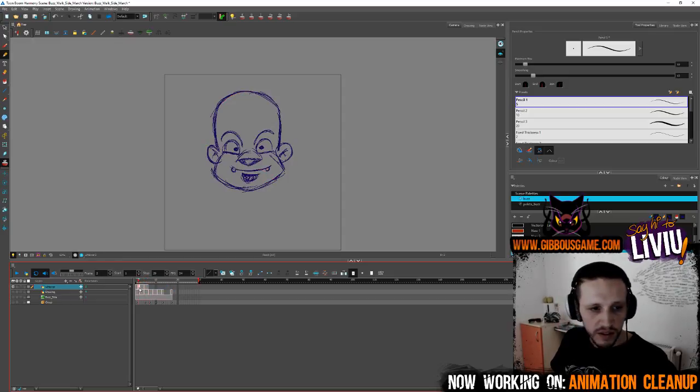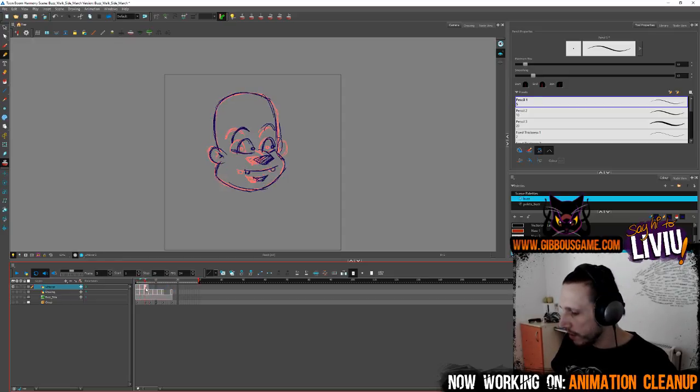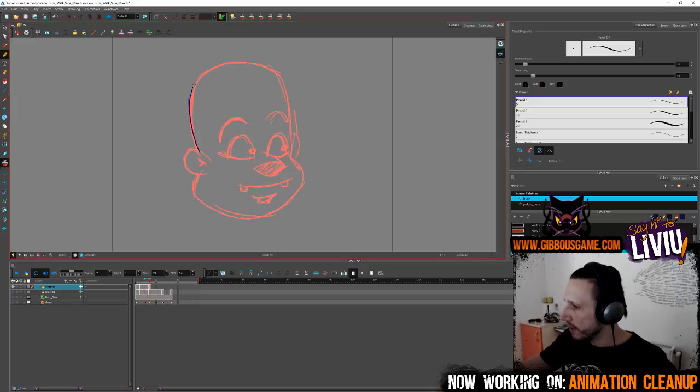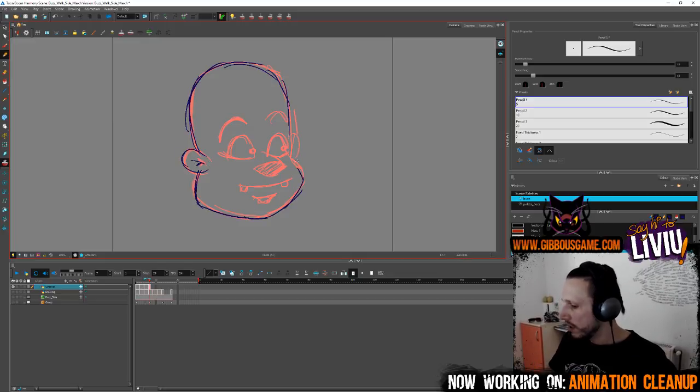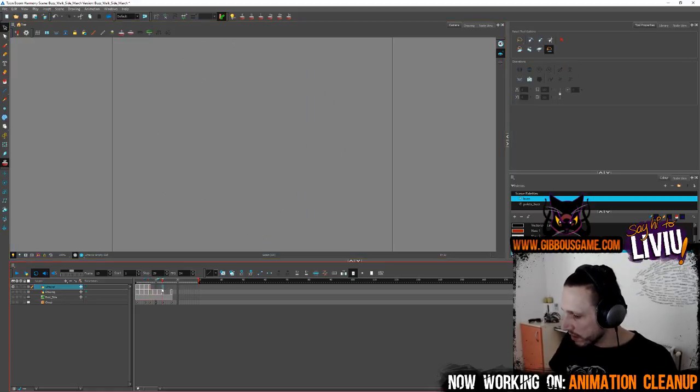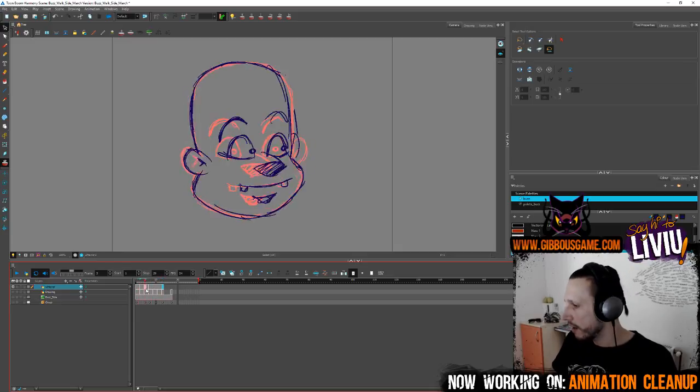You can see that this is a frame. This is another frame. And the second I start drawing here, it's going to automatically add a frame. Other than that, the lengthening of frames and stuff like that is exactly like in Flash. So say I want to lengthen this frame, I'm just going to click here and press F5, just like in Flash, and then it makes it static.